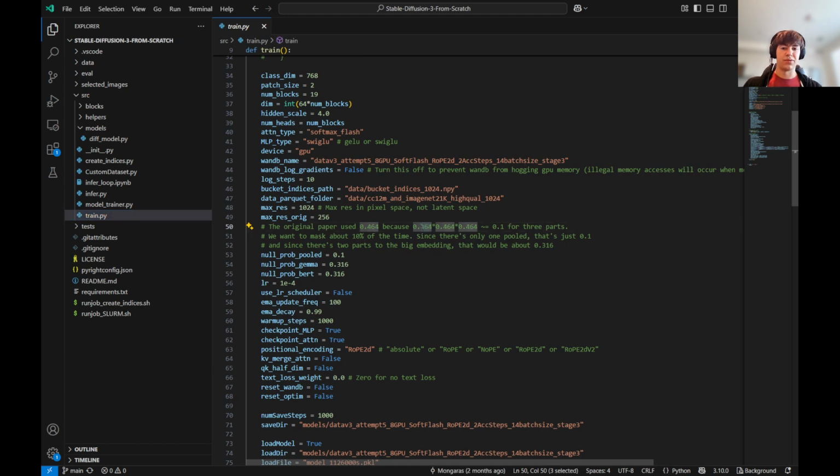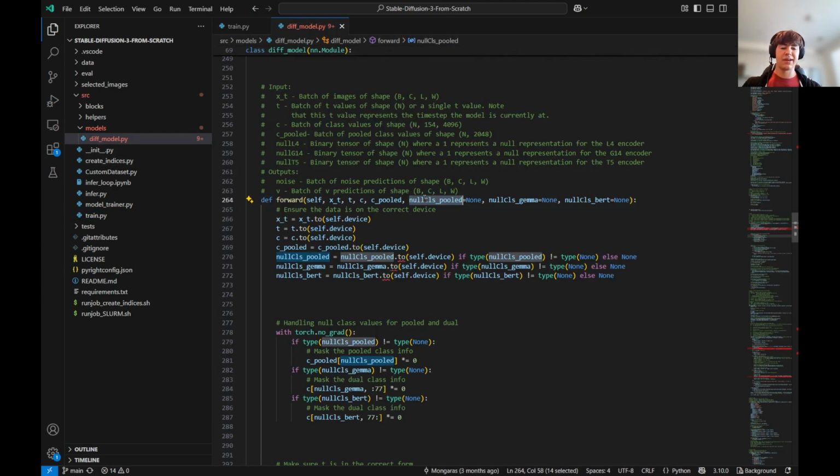0.644 or 0.464. And this is the probability of dropping one of these tensors out. So this is going to be a mask that drops out the tensors. Basically this allows you to do null embedding, but dropping one part out at a time allows you to see what's important. Maybe the Gemma model isn't that important, and if I drop it out, then the image outputs will be just as good as if I didn't have it there. So that's why you drop every piece out with some certain probability.